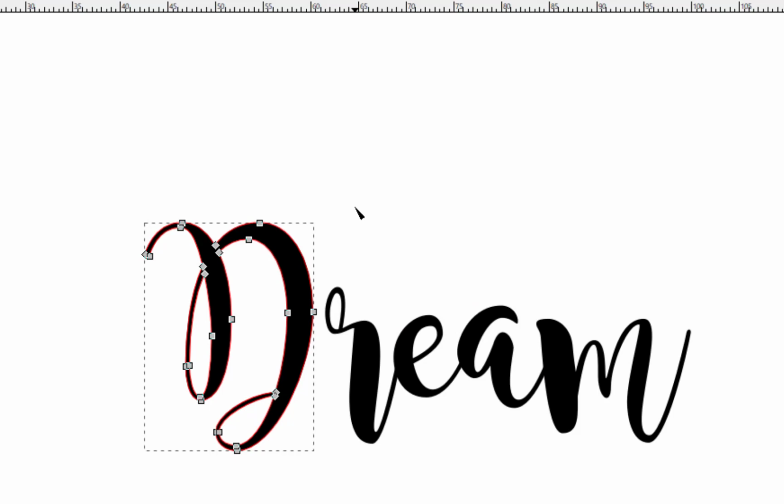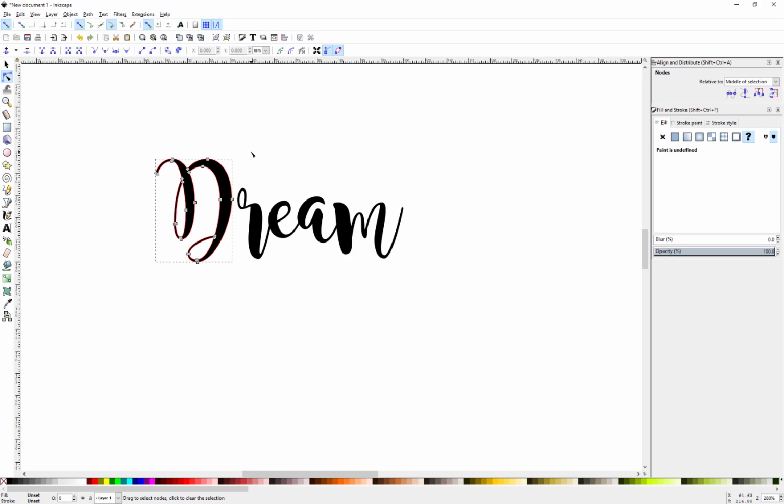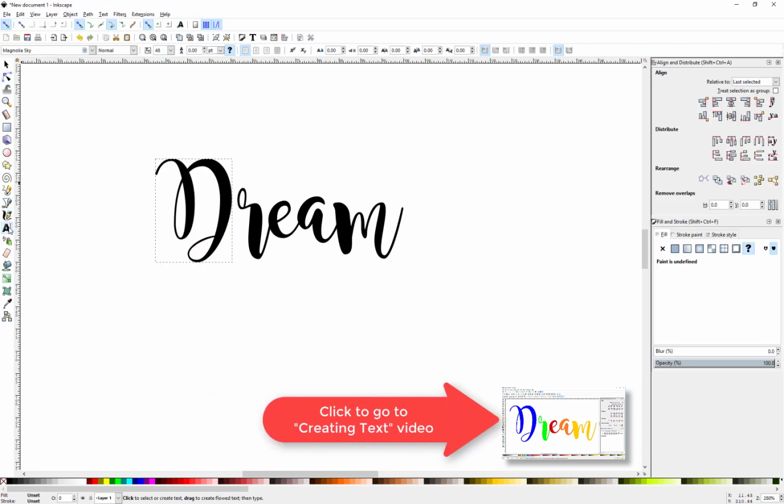You just can't now, since you've changed it to a path and you've made it ready to send to your embroidery program or your cutting program, and it has these nodes on it, you can't go back to this text tool. We talked about that in the last video. You can't go back to this text tool and change the word.